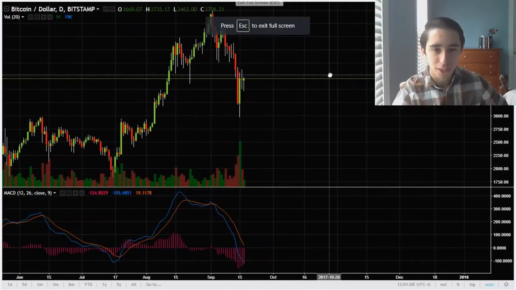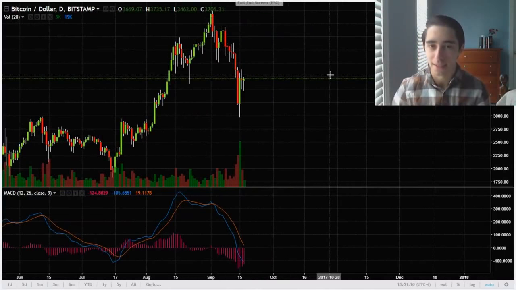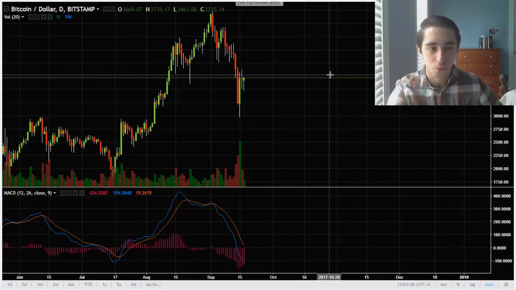And before I really get into details as to what the MACD is, I really want to explain that the MACD is best used on the daily chart, okay? It's all right to use it on the 5-minute or the hourly, but it's not as powerful as the daily, as well as the weekly and the monthly for more long-term trends. So now that we've got that settled, we're here on the daily chart for Bitcoin. Let's go ahead and take a look at the MACD indicators.